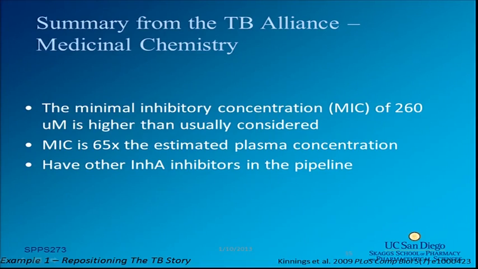So it turns out that when you look at this, yes, there is binding, there's lots of assay data, but the minimal inhibitory concentration for this drug is actually pretty high. In other words, the amount of drug you'd have to use to get that effect means that it's probably toxic before you get any sign of cure. So that's a problem. And this was work done by the TB Alliance, which is a non-profit organization that's dedicated to the idea of finding new leads for this disease.